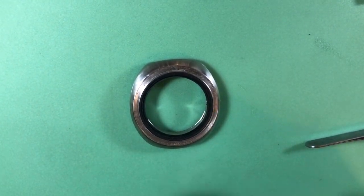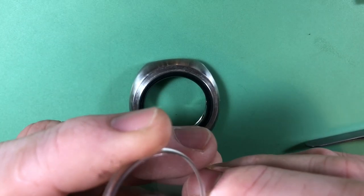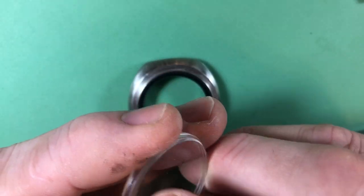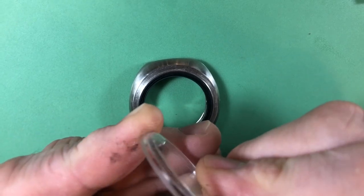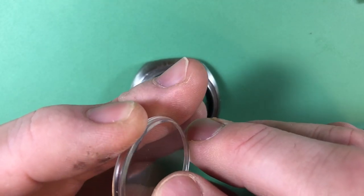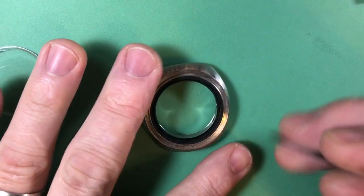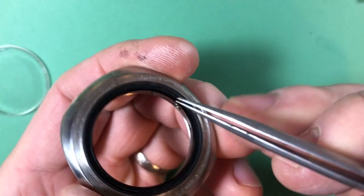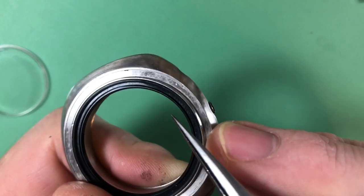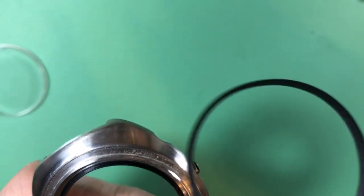Just looking at the case - here's your crystal. It's a decent looking crystal, I'm not sure who made it. It's got the correct frosting and a little chip on the side. I think it's a genuine Seiko that someone reworked - someone polished an original. It's already chipped and they polished it to make it look pretty, but I would replace that personally because there's less material on the top.